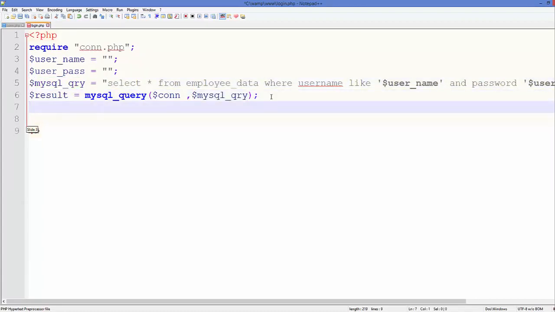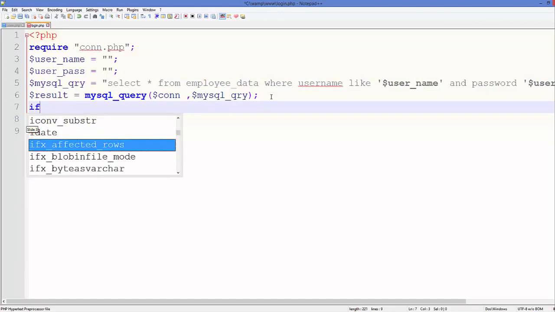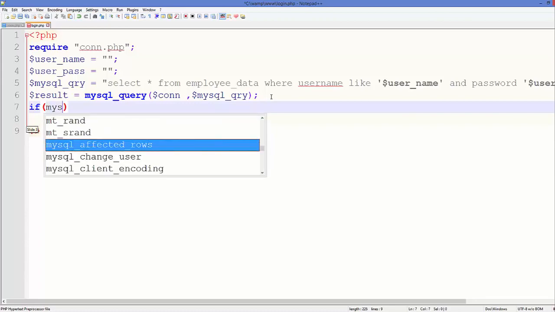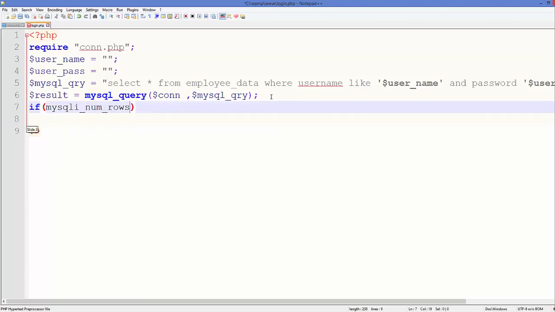And then we can evaluate our result using an if condition. So just write if our query provides more than one line of result, then we know that username and password is correct. So just write mysqli underscore num underscore rows, and then inside these brackets just pass this result variable.